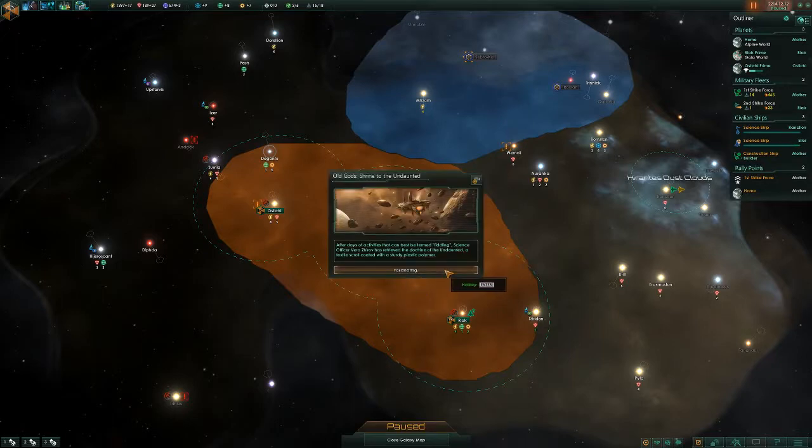Special project complete. After days of activities that can best be termed fiddling, science officer retrieved the doctrine of the Undaunted, a textile scroll coated with a sturdy plastic polymer.